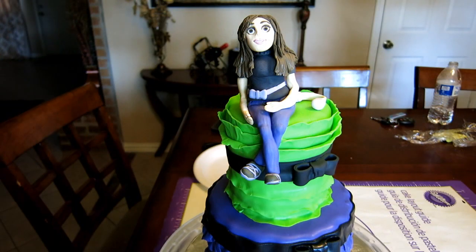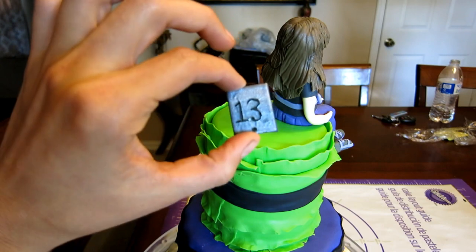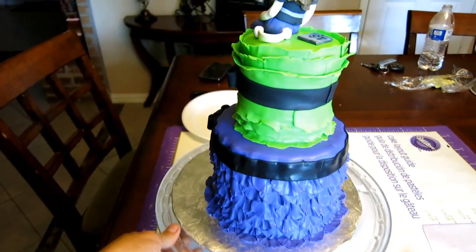Oh, one thing, whenever you put a topper like this, don't forget to put straws on the bottom, because it's kind of heavy. I did put straws under it.